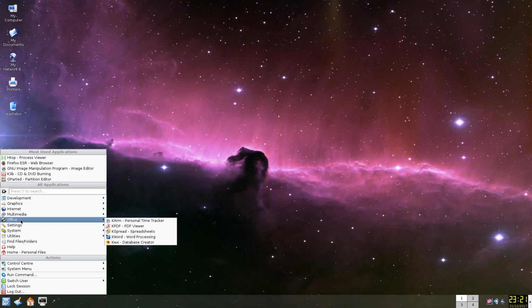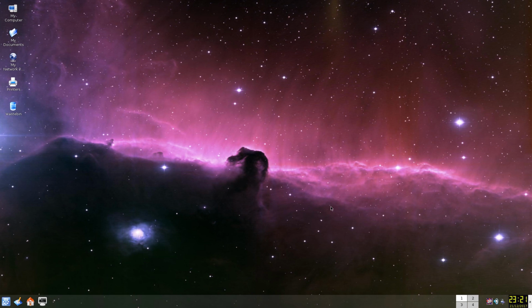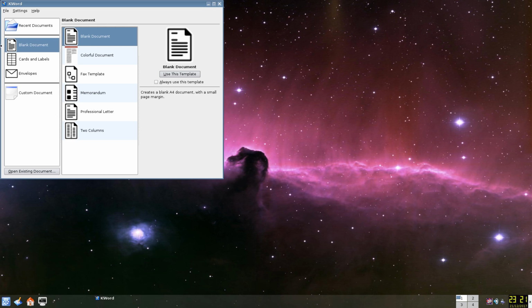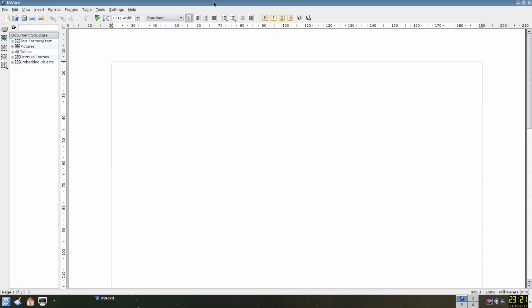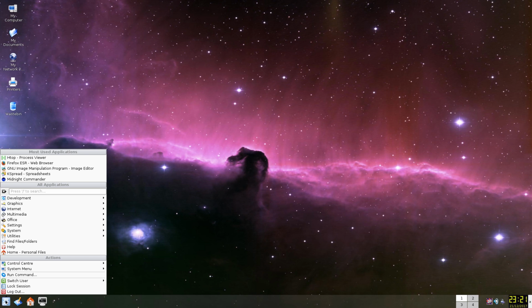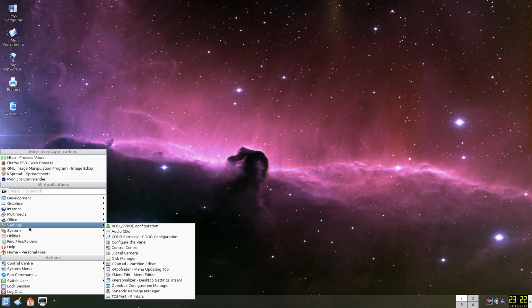No full LibreOffice suite here, but you can install it yourself. But you get KSpread and KWord. So we'll go down and open KWord. That's quite quick, isn't it, when you think about it. That is really, really quick. So I go to blank document. Do we double click that? Yes, we do. See, it's really, really fast with little RAM usage at the end of the day. But some people might not like the old style of doing things.